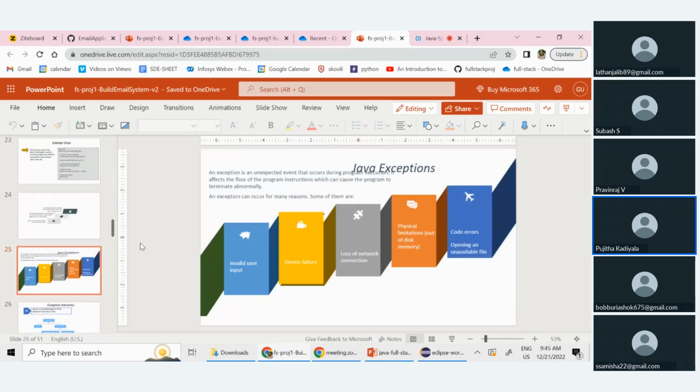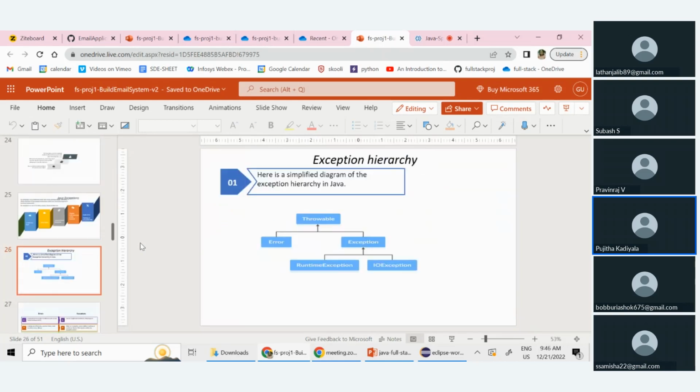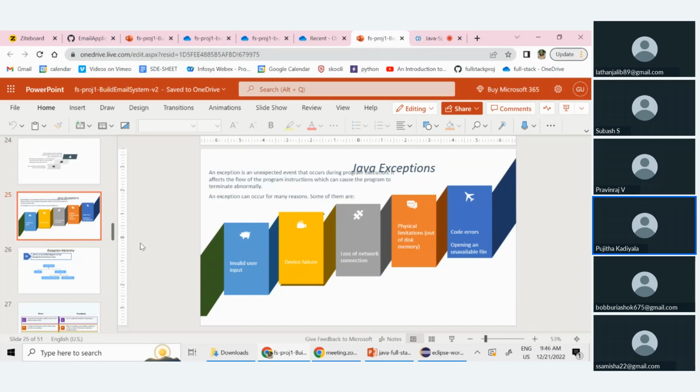Actually, this for loop is not there in our project, but to know the basics, I included it. So, does anybody know about exceptions or errors? What are they? What do you mean by exception? At least, have you heard this word before? Exception. You can already read it on my screen.